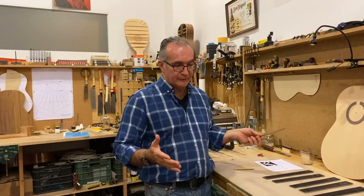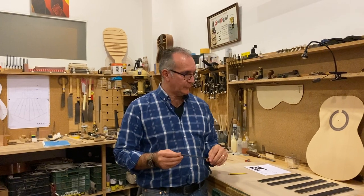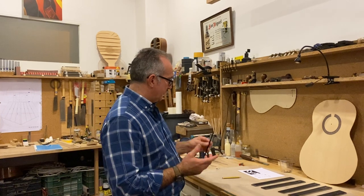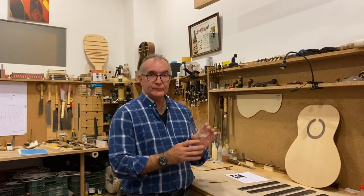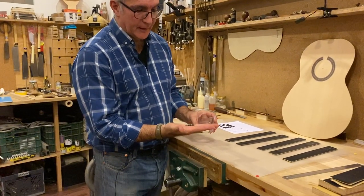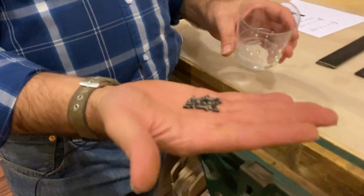Again, I'm not going to explain how to do that because I've done that in other videos. I think I've got that in other videos on YouTube, but also in the course that you can buy, it's also explained there. So there's no point going over that again. But basically, once you cut all of this in slices, then this is what you get, those little tiles. And now they're ready to be used and to be fitted into your rosette.